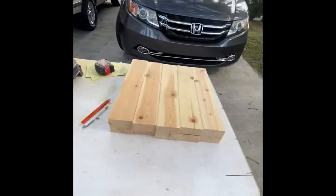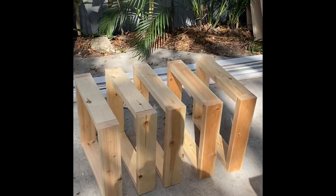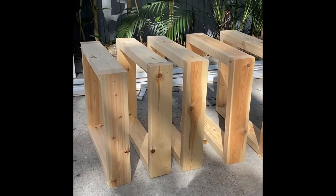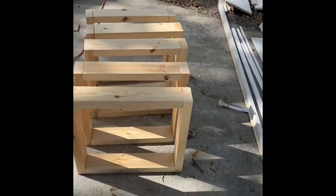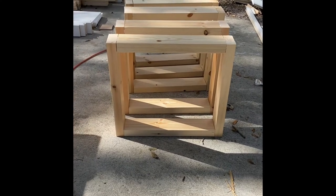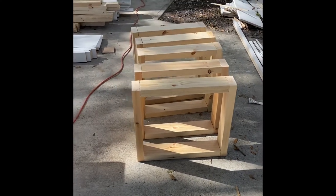All right, we've got our wood cut. These are going to be for the five boxes we're going to be building. We've got our five box frames all cut — they're 18 inches high and 20 inches wide, and that is the perfect size. Basically, I'm going to connect these now, and this is going to be our frame and structure from which we build on.